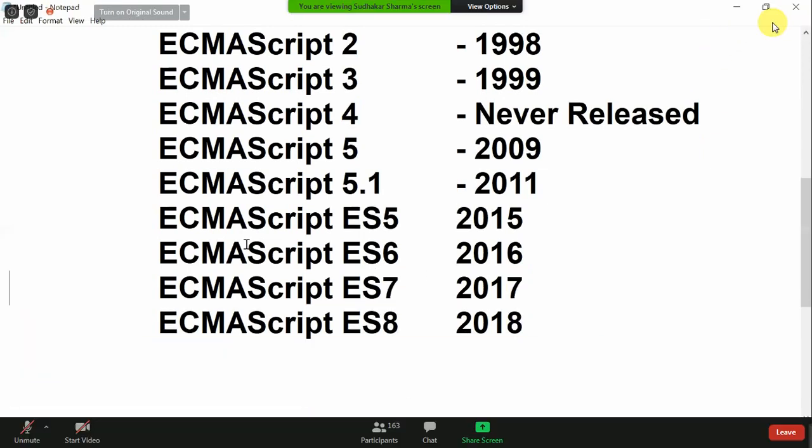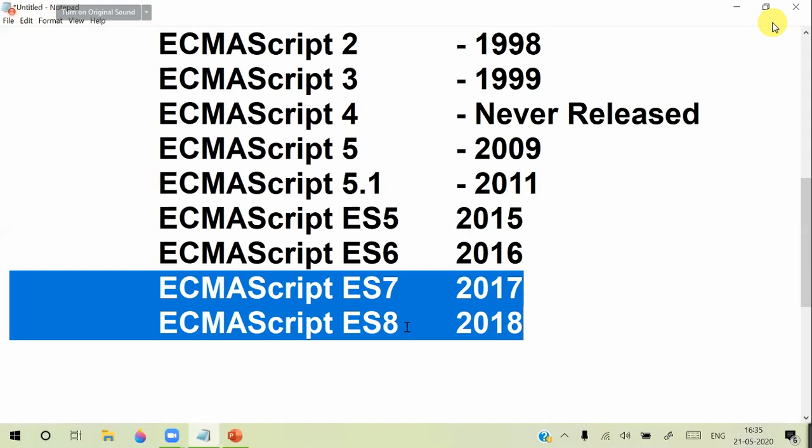That's the reason ES7 and ES8 are the last releases available, but we are still working with ES5 and ES6, because the improvements made in 7 and 8 are not related to client side, but to database and server side technologies, which are taught when you are learning Node.js. Otherwise, the rest of all options are the same.